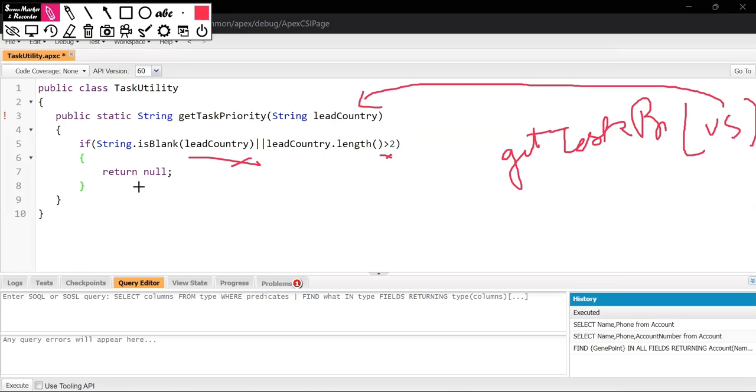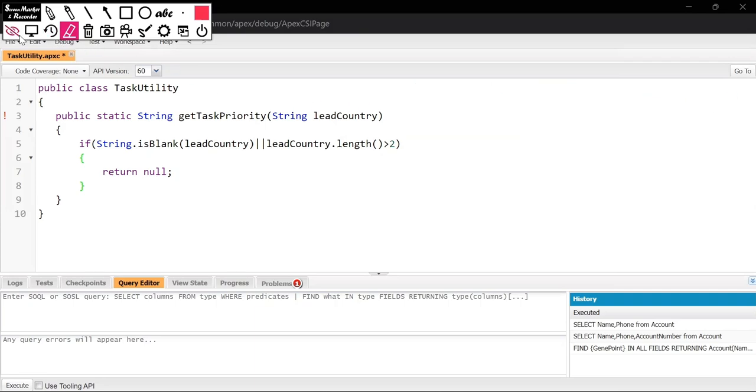If this lead country is US, then what will happen? The priority of the task would be equal to high priority.